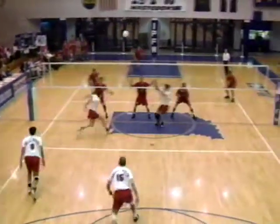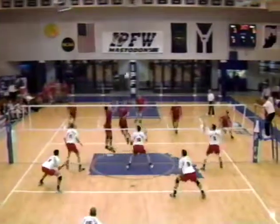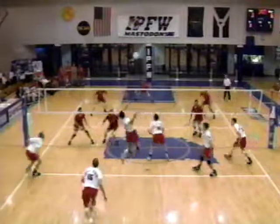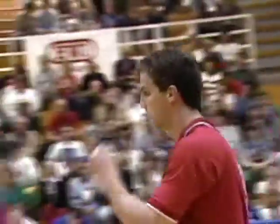They need to put another run together here, I think. And this is their opportunity. Great opportunity. Bengoa 1-on-2 on the outside. Romano, familiar position for him out of the middle. Yeah, he's a very good back row hitter out of the middle. Not so good out of the sides. Much better in the middle here, as you see in the replay. He seems to be able to work the court better.